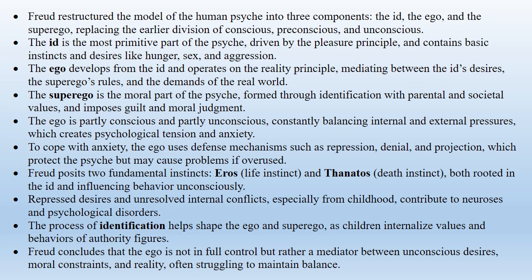In the end, Freud makes it clear that the ego is not the master of the mind. It is more like a servant trying to keep peace among three demanding forces: the id, the superego, and the outside world. The ego has no easy job. It must satisfy the id's desires in ways that won't upset the superego or get the person into trouble in reality.